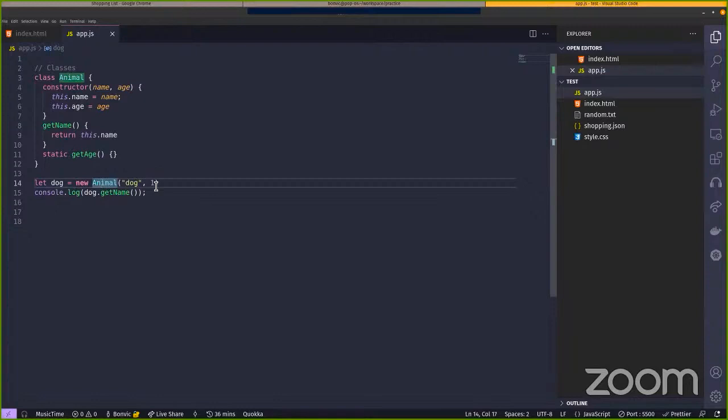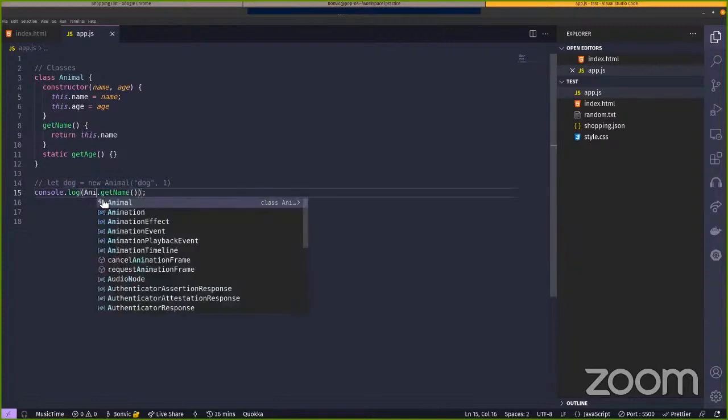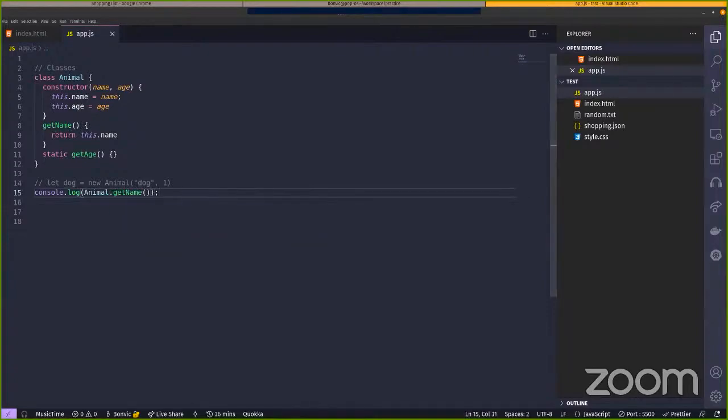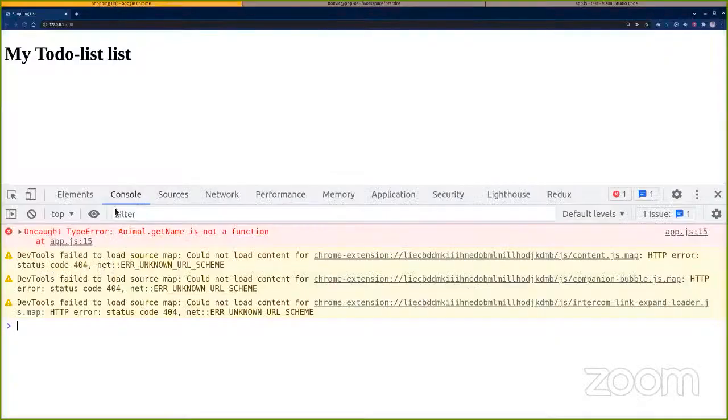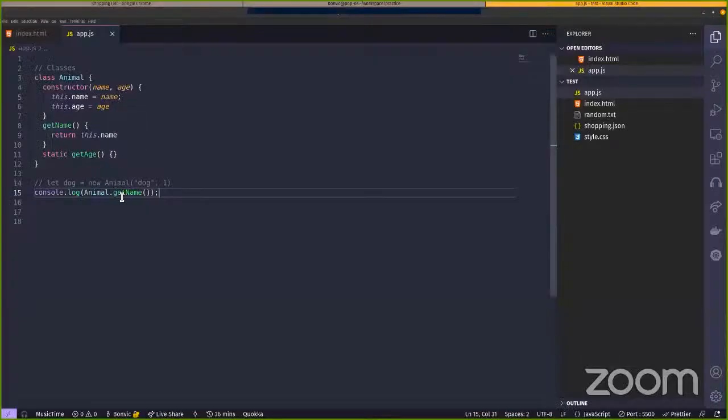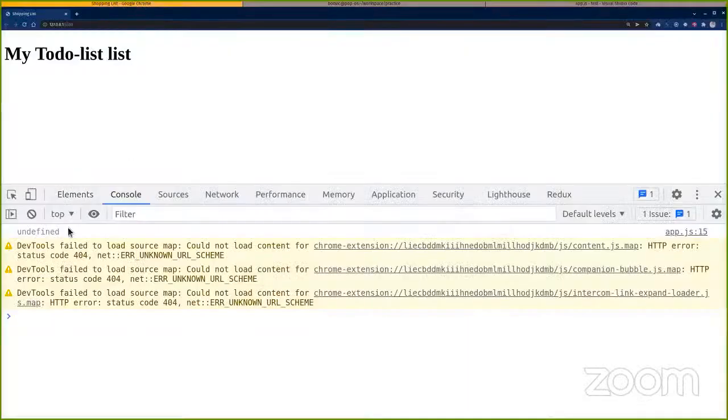Let me do an example. If we tried this with a normal method, we do Animal.getName, and you see it throws an error that Animal.getName is not a function. But if we do getAge, it will return undefined because it's returning nothing.